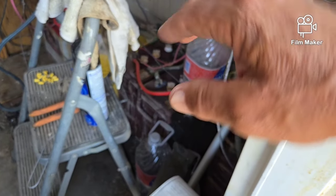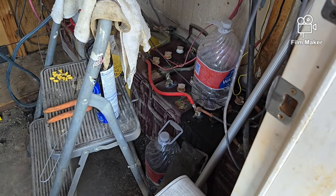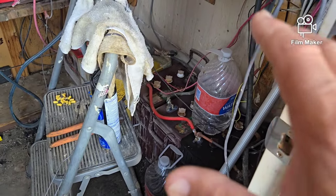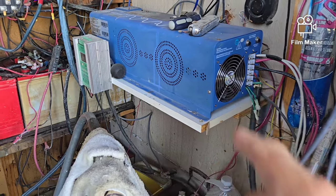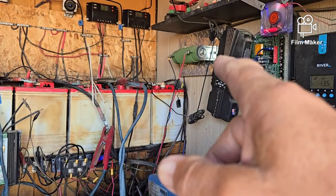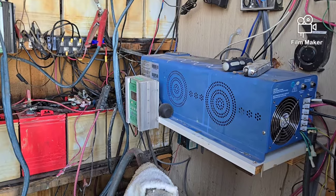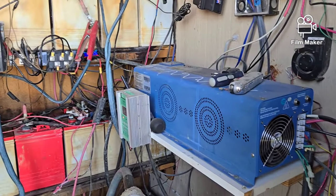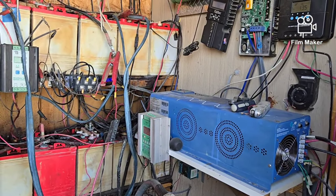I thought maybe I could rotate them, put two this way and two this way, but you know what — keep it simple. I'm just going to put them in the way I planned and worry about insulating the area later. They were inside this room, the door is closed in the winter, they generate a little bit of heat on their own, and this unit generates some heat in here and the turbine generates extra heat through that heating element. I've come out on a cold morning where it was in the 50s, opened this door, and the rush of warm air that came out was just pleasant — like somebody turned a heater on.